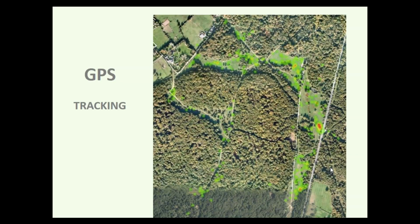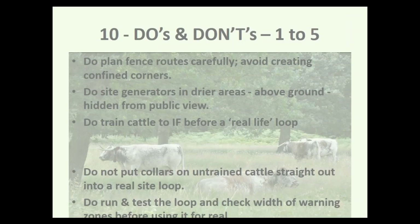Just very briefly, a very quick mention of GPS tracking. This is a heat map of just a single cow over a couple of days a few years ago, showing how it used the site. Obviously from a biological point of view, from ecological recording, GPS is very useful, but of course it is still expensive. But we do use it as an extra safety backup, which is why I've mentioned it here in this safety section. John can talk more about that if you've got questions about GPS.